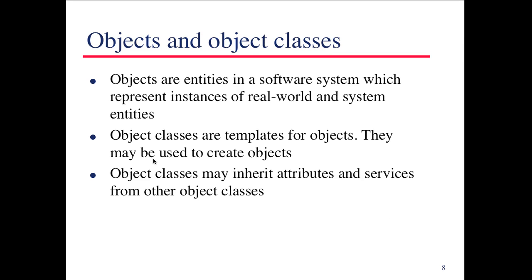So we have the entities in the software which represent the real objects. This looks like a repeat. Oh, no, it doesn't. Objects might actually create other objects. So you can give me the object hierarchy as well. In fact, if you're taking the object-oriented design course, this would be a good practice exercise to put together a class hierarchy and figure out how the inheritance would logically work in terms of the implementation of the design. And so what you want to do is list the inherited attributes and services from the other object classes.